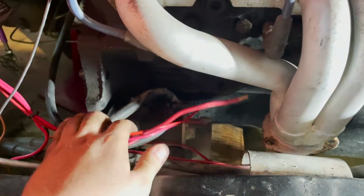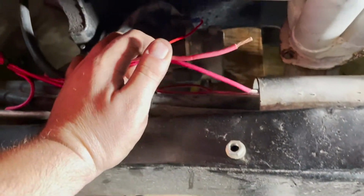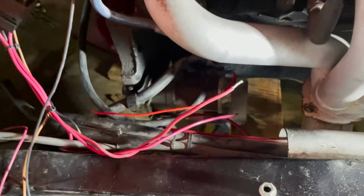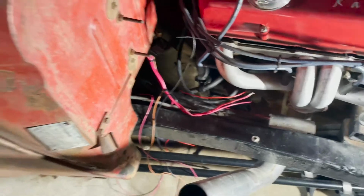That's about all we have for wiring over here, but I'm kind of waiting on some connectors. I want the big eyelets to go onto the starter, and I don't have any yellow connectors with the eyelets, so I'm just kind of waiting on that stuff.